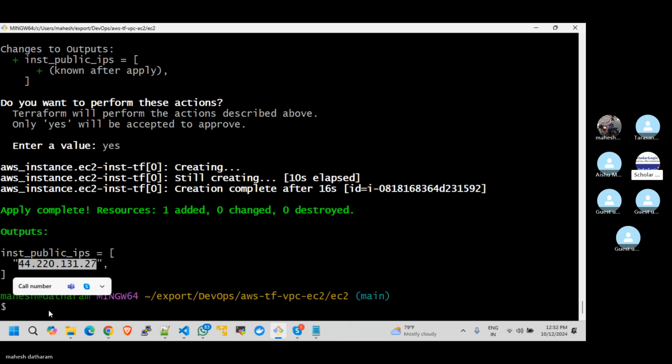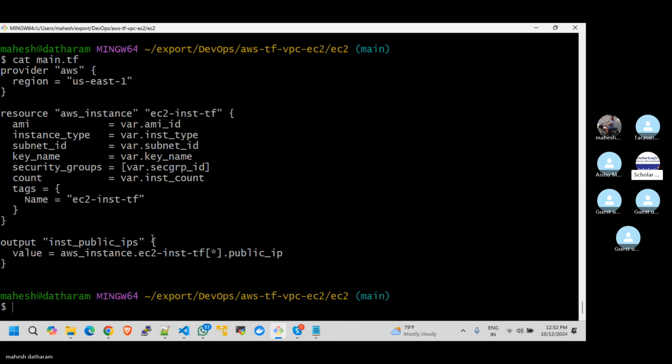You can also connect to that machine from here locally by doing SSH to this machine. That you can do right now. But before that, I would like you to look at the main.tf file. Can you do a cat main.tf? Yeah, enter. So you will see that all the variables are being called here.